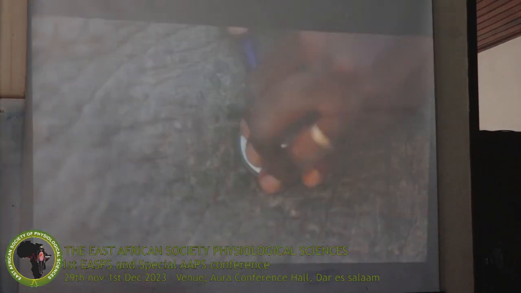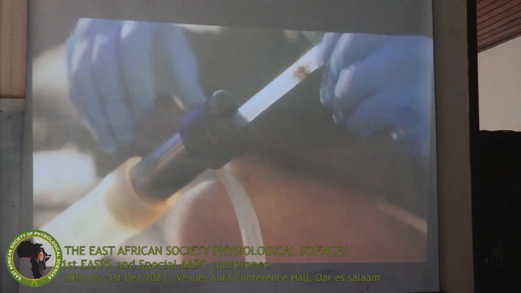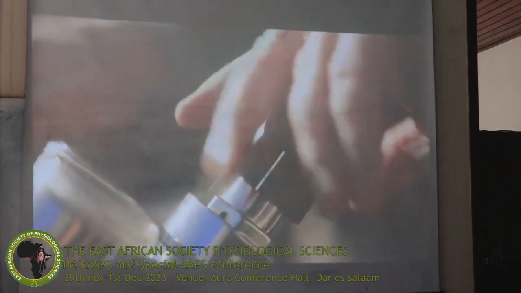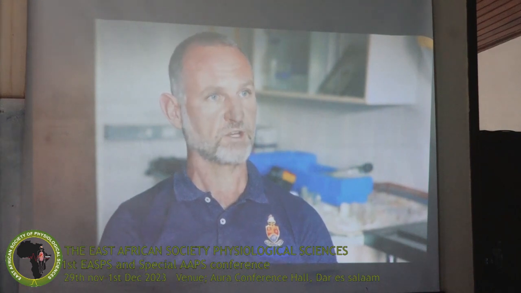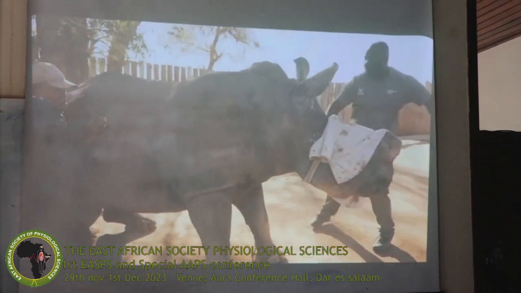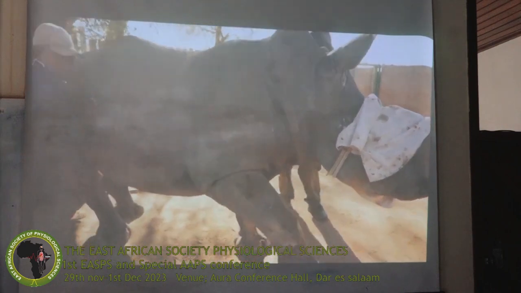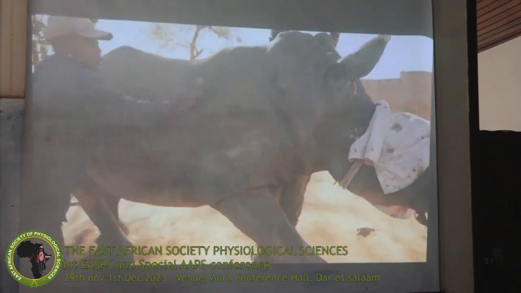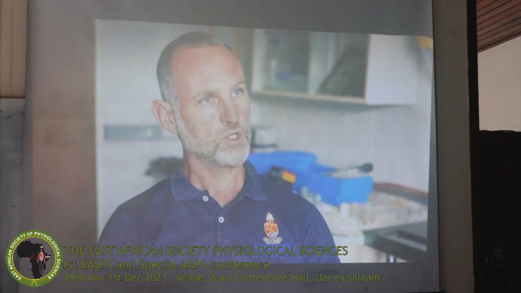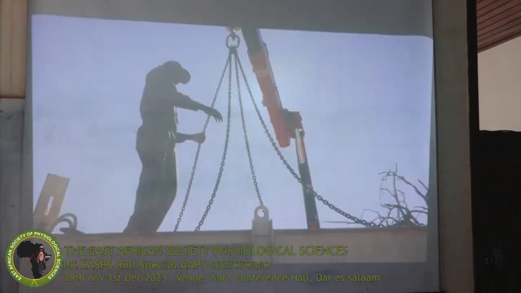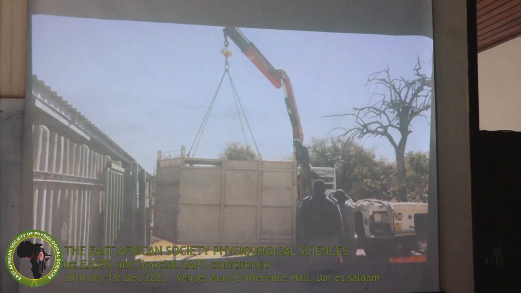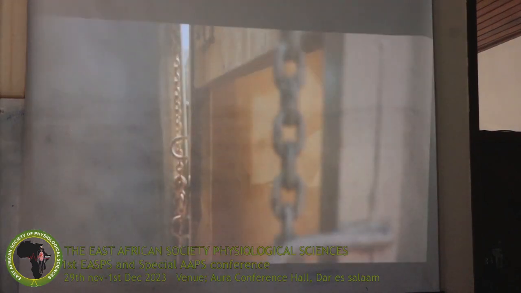They're very sensitive to these drugs. They get severe cardiorespiratory depression. When you look at the data of their physiology, these animals are actually sitting on a knife's edge. So it's really important for us to improve how we do things with rhino. And now with all the poaching, there's more and more rhino that are going to be immobilized for dehorning purposes or translocation. So we really need to make an effort now, try and improve things now, to try and save them as a species.